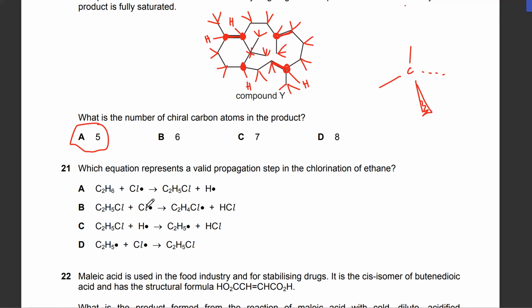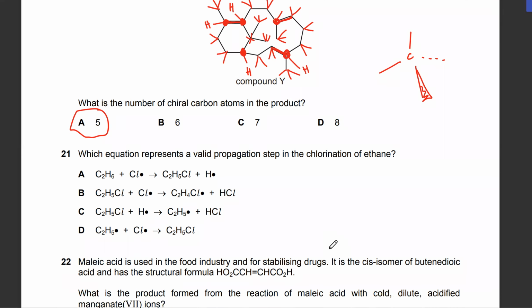So this is what is happening. A Cl radical is coming in. It's stealing one of the hydrogens. And so there's C2H4. The hydrogen goes and forms HCl. And this molecule is now a radical. The carbon in the molecule is a radical. So they've actually written the condensed version. So one of the carbons would be a radical. Is that clear?